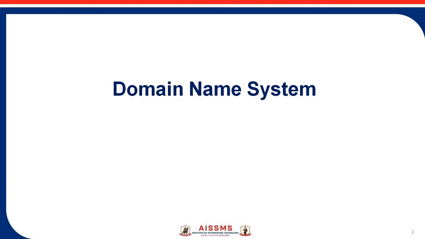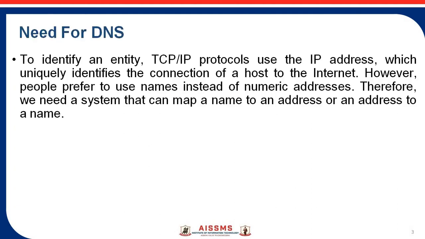In today's session, we will discuss about domain name system. First, we will see need for DNS. To identify an entity, TCP/IP protocols use the IP address which uniquely identifies the connection of host to the internet. However, people prefer to use names instead of numeric address. Therefore, we need a system that can map a name to an address or an address to the name.